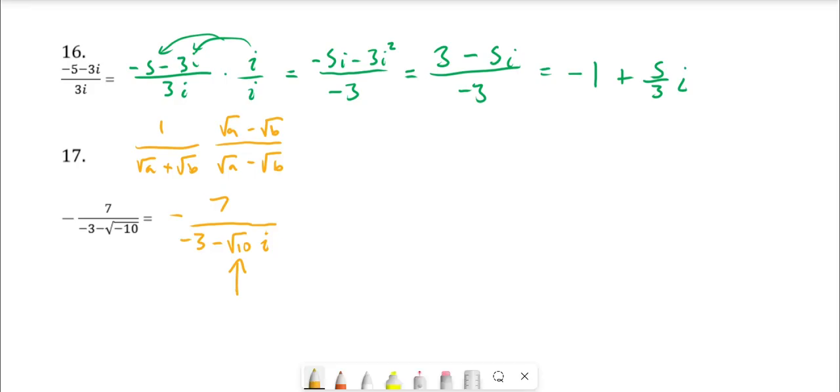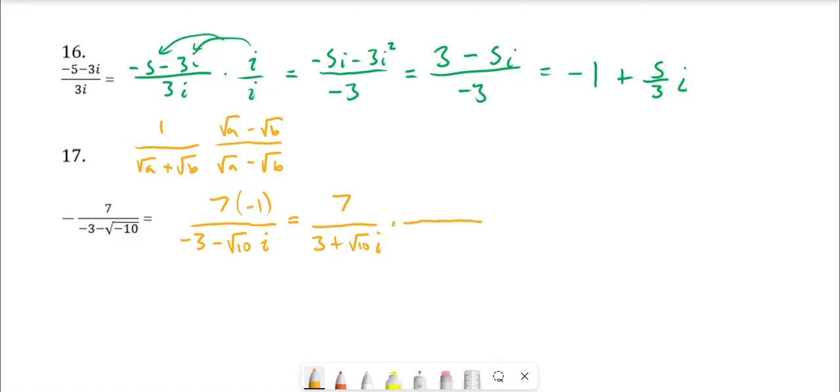Let's talk about signs. I can't help but notice there's a minus sign out front and all these negatives here. That's a pain, so let's get rid of a few of these negatives right off the bat. Putting a minus sign out front is no different than saying this whole thing is times minus 1. Or you could instead think of this as attached to the numerator. But the denominator also has a minus 1 that's sort of distributed to both of these terms. So what I could do is factor that out and cancel to give me 7 over 3 plus square root of 10i. And that's just going to make there be a few less negatives to carry around.